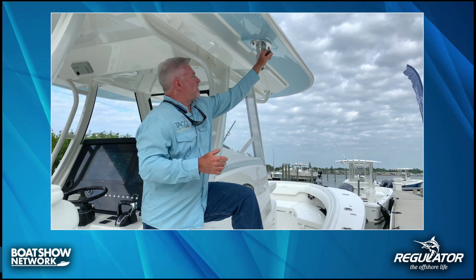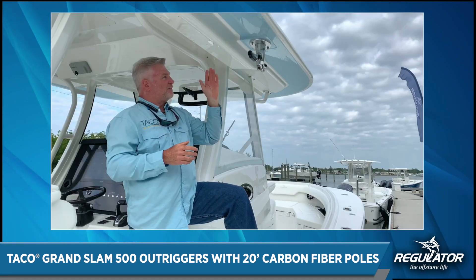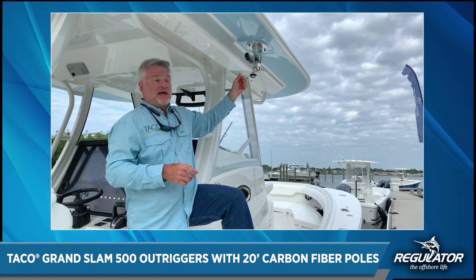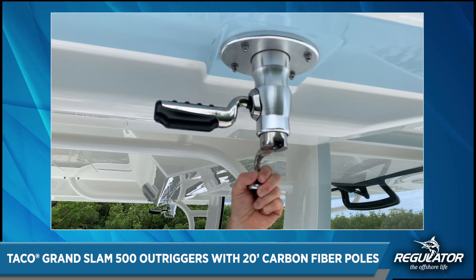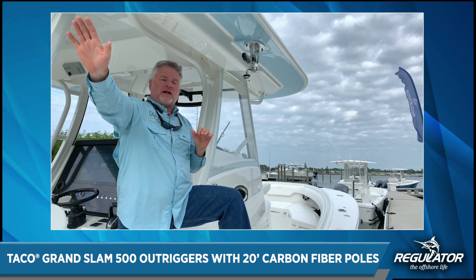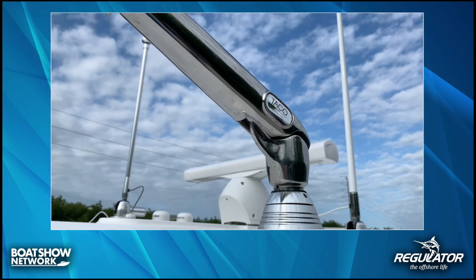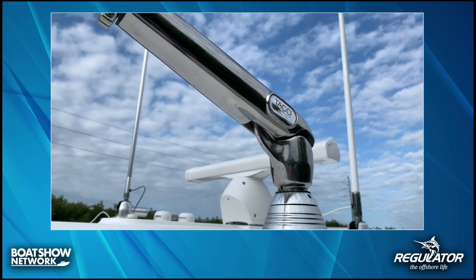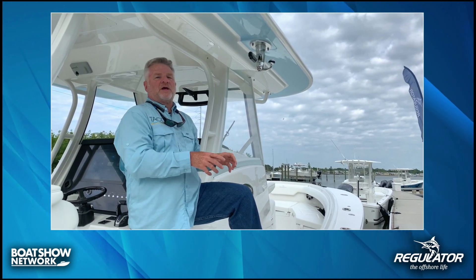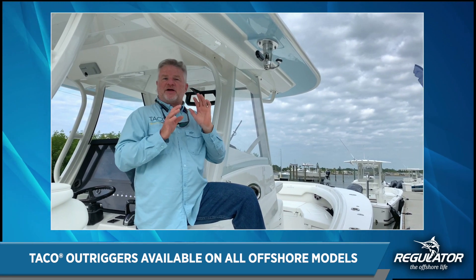Another cool thing is the safety from the deck: rotating your outriggers out as well as lifting them with this crank handle all the way up to fishing position. It rolls straight up, rolls out to the side when you want to deploy your lines, pull your halyards out, then you can rotate it back in and bring the outrigger poles down. A lot of safety from the deck goes into this, making sure you don't have to climb on the gunwales.